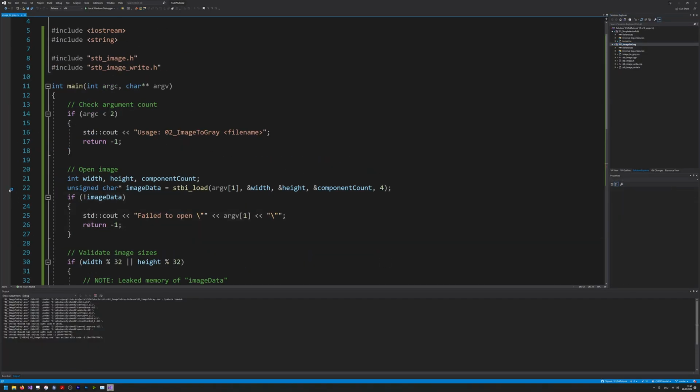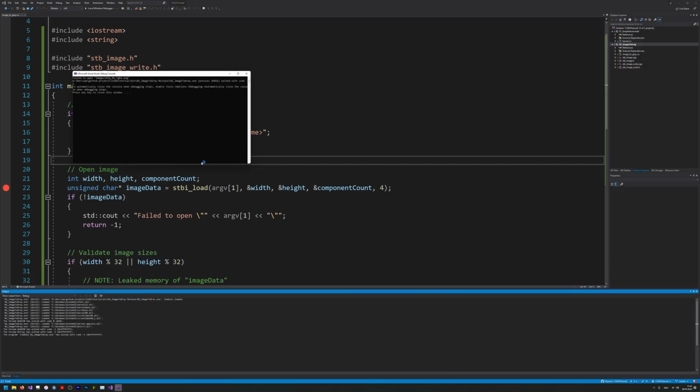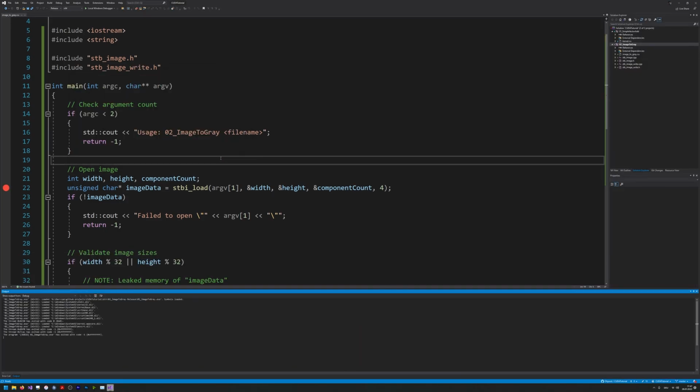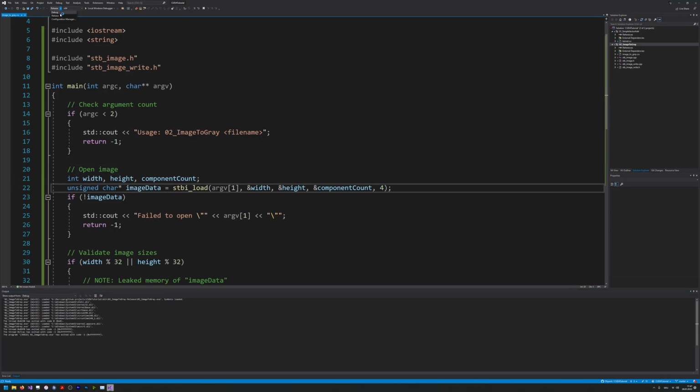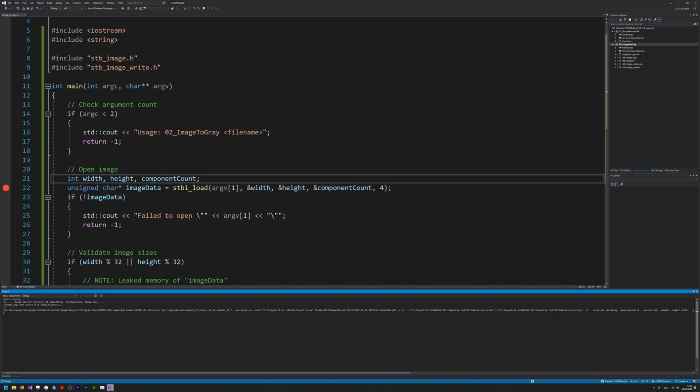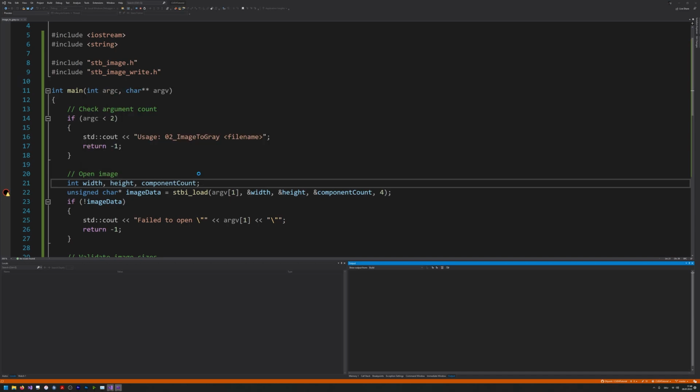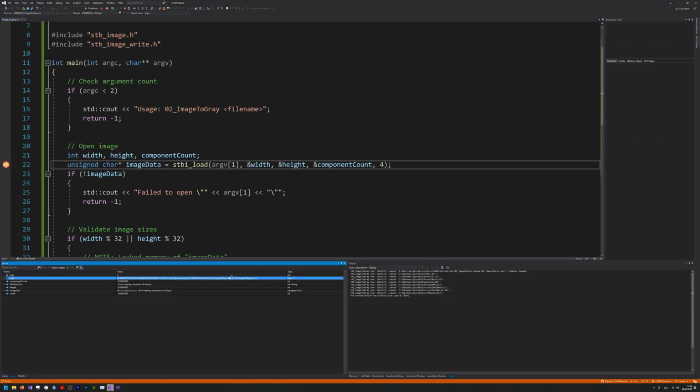Let's maybe do a breakpoint before that as well. And if you now start this, it failed to open the image even though I made a breakpoint here. That's interesting. Are we on a release? That's not good. All right, so we are on debug now. I want to maybe see what my argv[1] is.